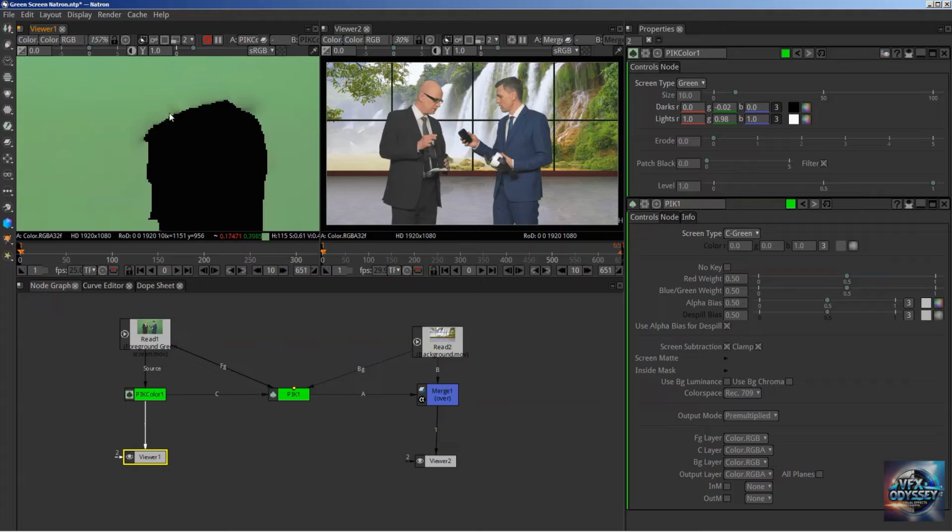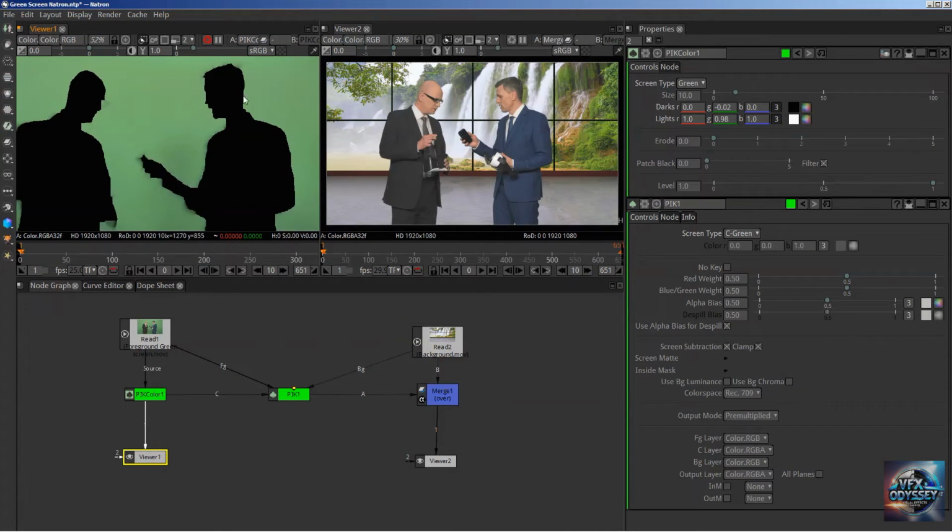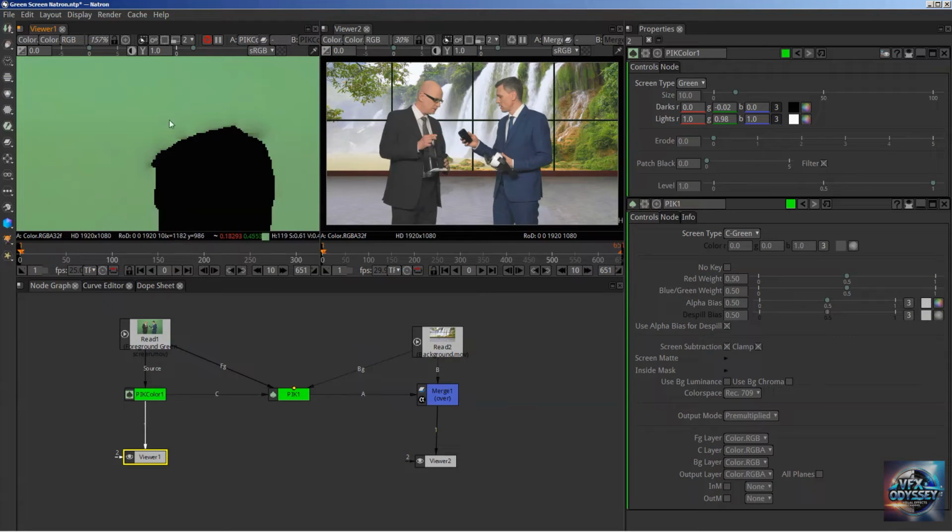Now, this is a problem because if I ask the node now to take away these gentlemen, we are going to stay with this. This is going to stay there. I don't want it to stay. I need this to be removed. So this is why we have this erode. We have 3 steps in this pick color. Number 1, reduce the darks. Number 2 is erode, which basically means not eroding the black, but eroding the green. This means I'm going to increase the blacks to cover this as well, because I want to remove this as well. So erode, I'm going to go up.